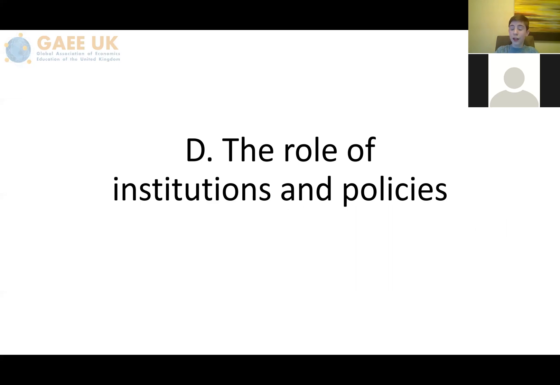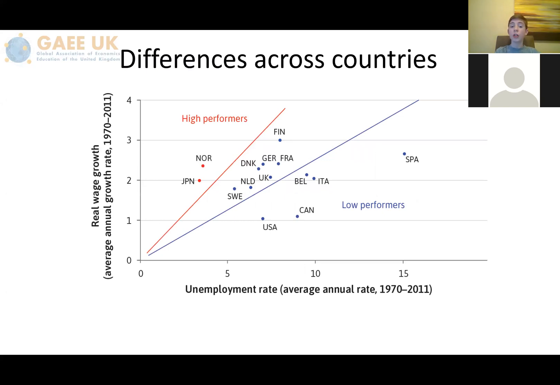In order to achieve good economic performance, an economy must tick two boxes: it must ensure that the price-setting curve shifts up more than the wage-setting curve, allowing for wage growth, and adjust rapidly and fully so that the entire economy benefits from technological progress. A lack of adjustment can result in the concentration of wealth that we've seen in recent history. These cross-country differences can be explained by institutions, where inclusive trade unions representing many firms and sectors have chosen not to exercise maximum bargaining power because wage increases often affect job creation in the long run. Policies ranging from well-designed unemployment schemes to job placement services have been able to achieve low unemployment rates.